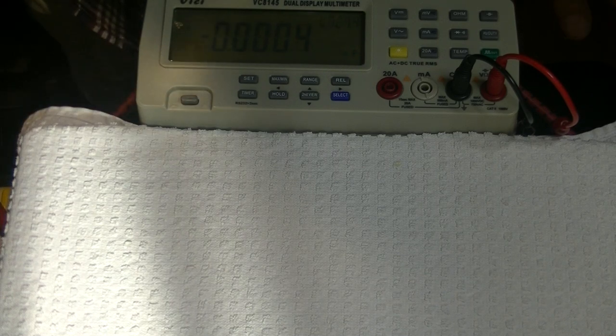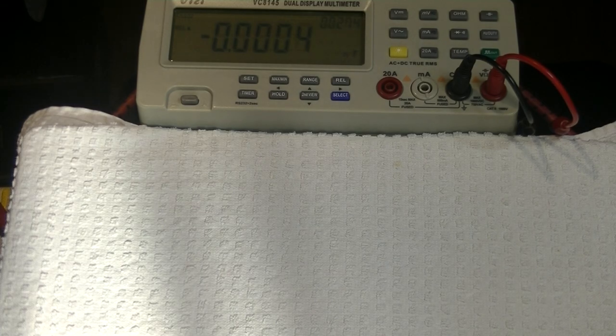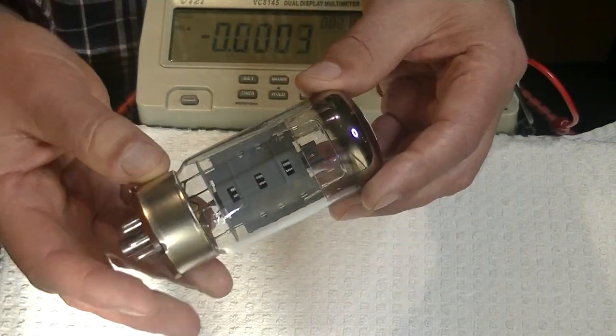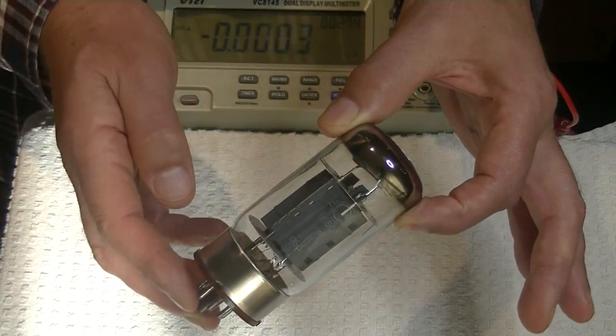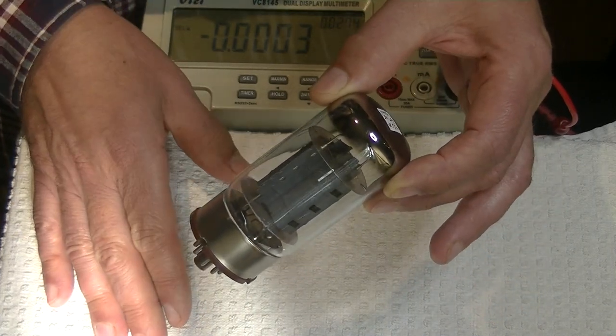Okay, so what came in this week? Well, a whole bunch of my favorite power tubes came in. Let's look at this one here first. Everybody knows that this is the Svetlana 6550C, the real vintage dude, and I got a lot in.